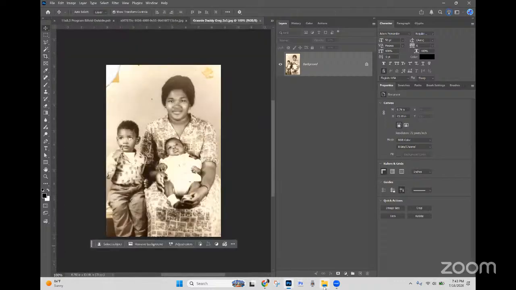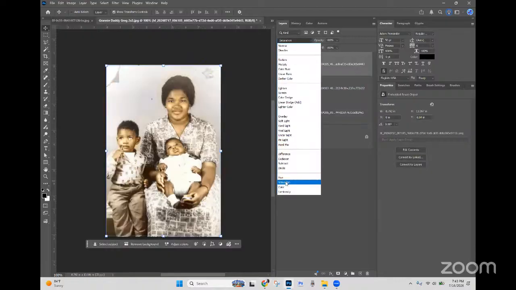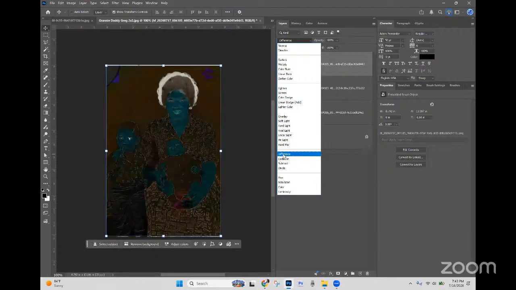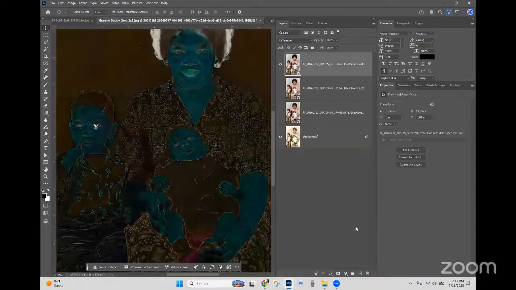Just go to my move tool. And then I'm going to drag and drop my new variations with the hairstyle, okay? Now for this blend mode, I'm going to put it on difference. So I want y'all to see something here. Am I teaching y'all something y'all never knew before? Is this something new? I want to know now, because this ain't the same class as the AI-97. I could have just taught the exact same class and just showed you there's a difference in AI quality now. But I got to show you something new every time. Every time we touch base, I got to show you something I learned, okay?